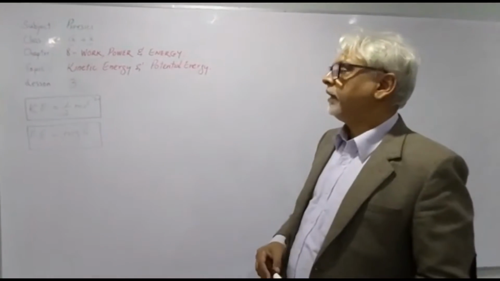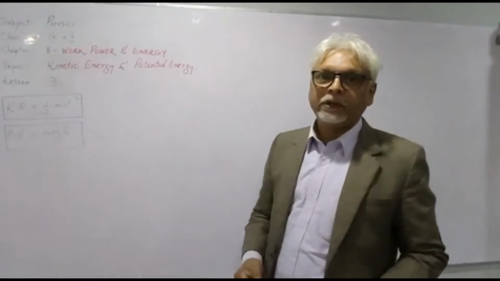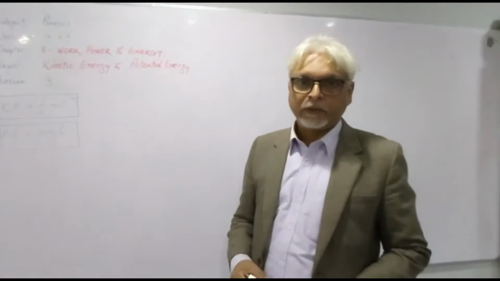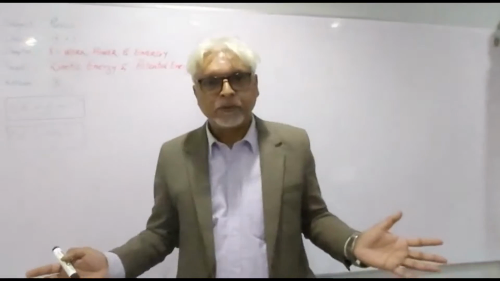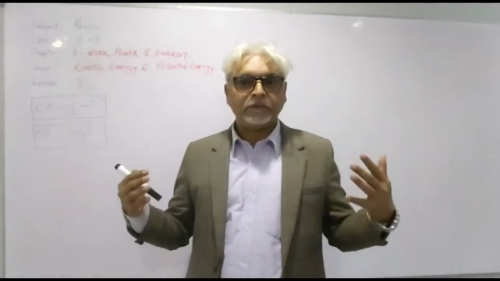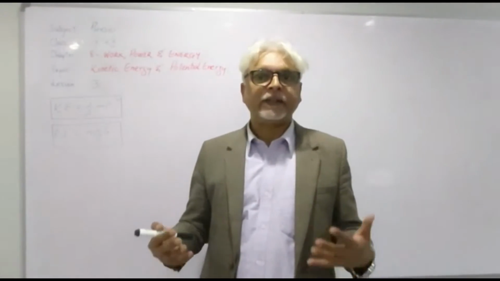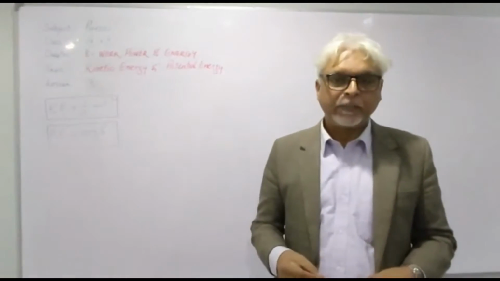We are on chapter 8, work, power and energy, and this is lesson 3. Our topic for today is kinetic energy and potential energy. Now you know there are various types of energy, but basically they all come in two forms. They all contain these two forms of energy, that is kinetic energy and potential energy.